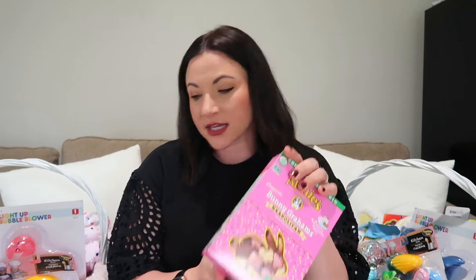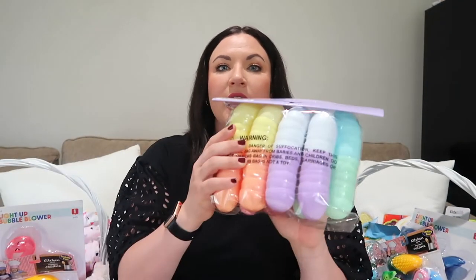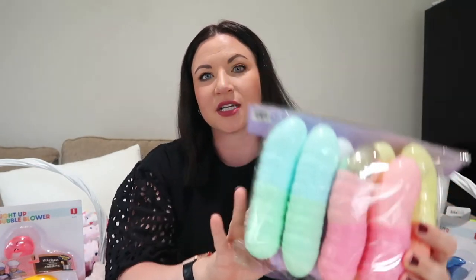The Annie's Bunny Grahams are also dairy free. I usually let them snack on these — they're cookies so they don't eat them all the time, but I found a Neapolitan flavor, limited edition, also from Target. I just thought it was super cute because it's like pink and browns, just Easter bunny-y colors. I got these plastic Easter eggs — I think they're also from Target from last year — all different light pastel colors. I'm going to fill a few of these eggs with the Bunny Grahams, probably the night before so they don't go stale.